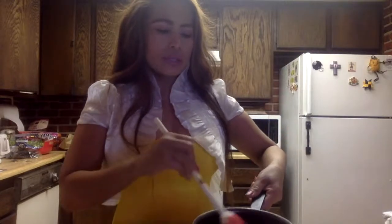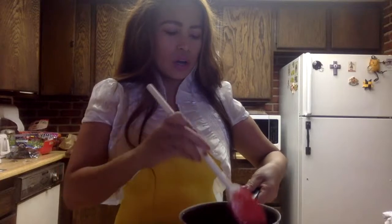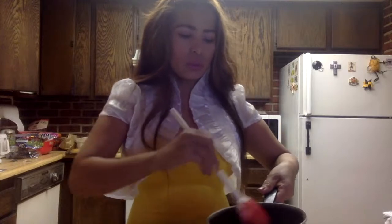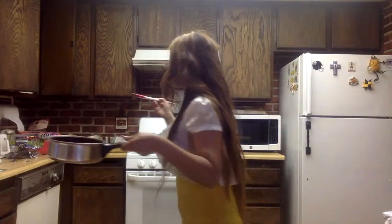All right, so the raspberry is nice. It's cooling down. This is going to be awesome. So what you need to do, guys, if you want to add more sugar, because remember, I put 1/4 sugar. So what I'm going to do, I mean, I'm here alone, so it's okay for me to just taste this. It's not too sweet. It's not too sour. It just gives you that nice little tart.